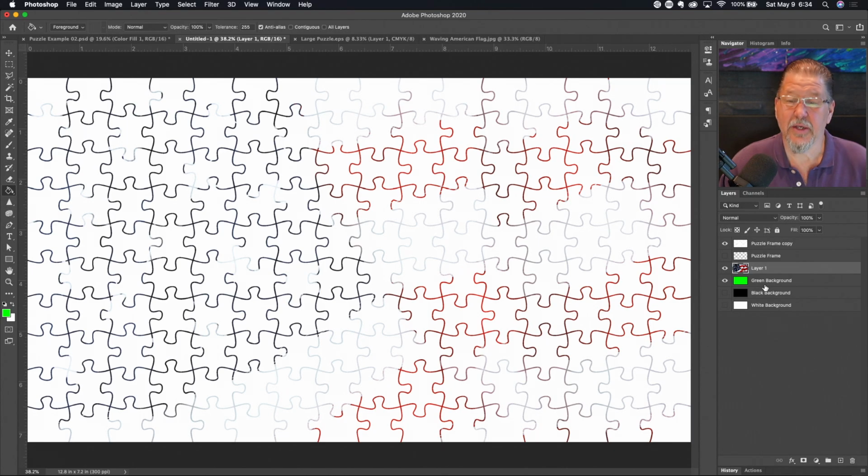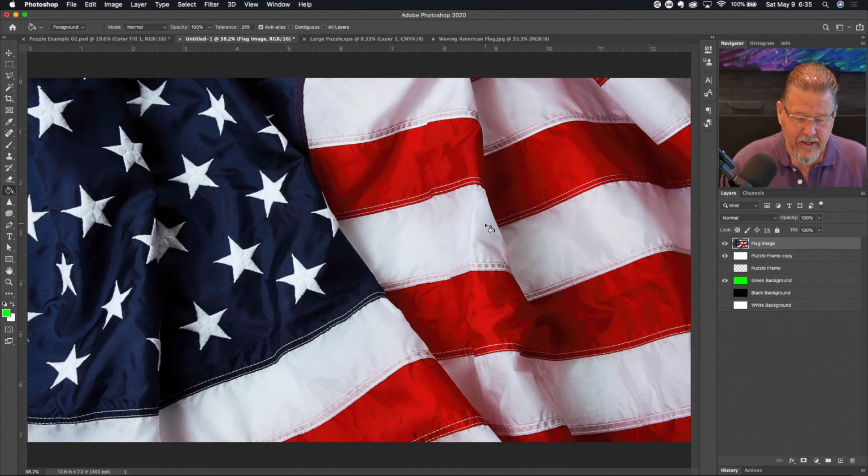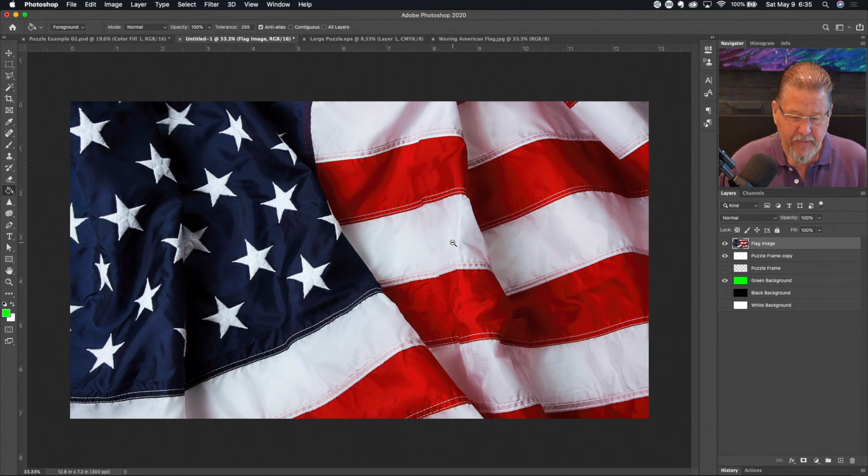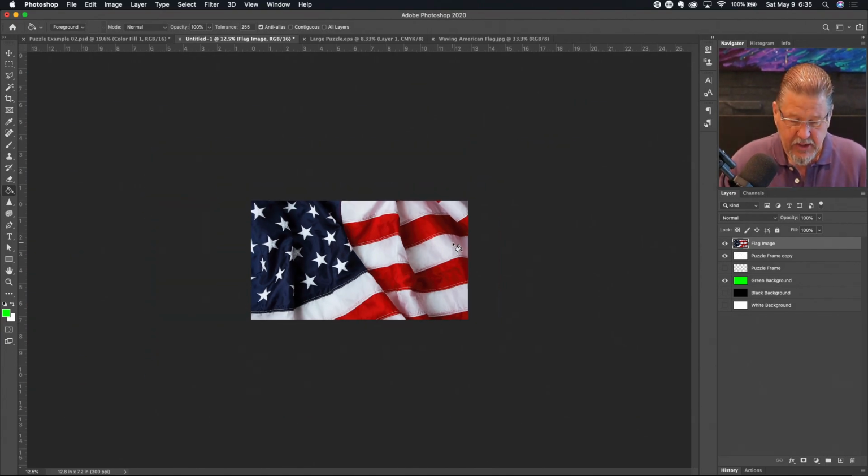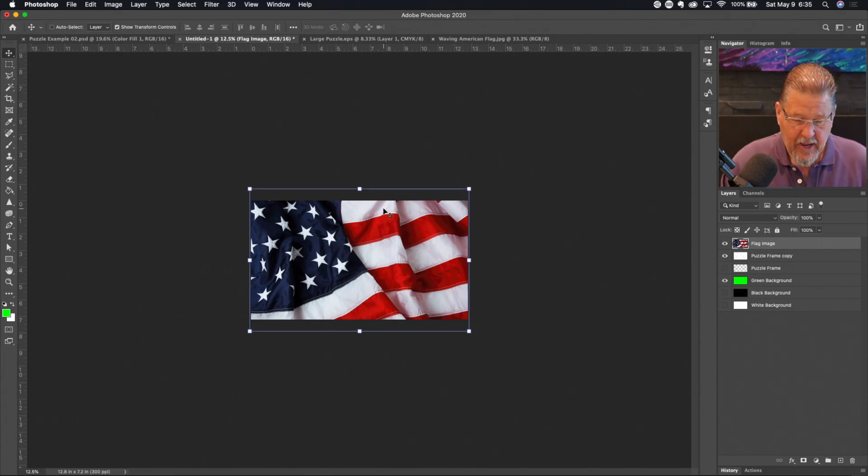It is now buried under some things because that's where we left off last. Let's take this layer 1 and do 2 things. 1, double click, and we're going to say flag image, rename it, and let's click and drag the layer strip up here to the top of the stack. There we go. I'm going to zoom out a little bit because what I assume, looking at this, is it's a little big, and I was correct.